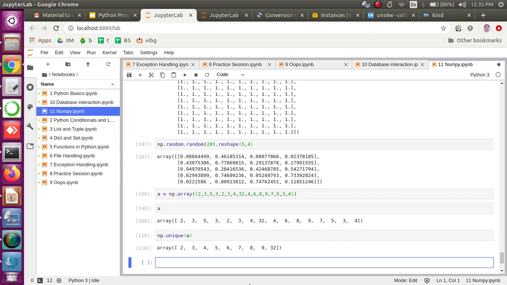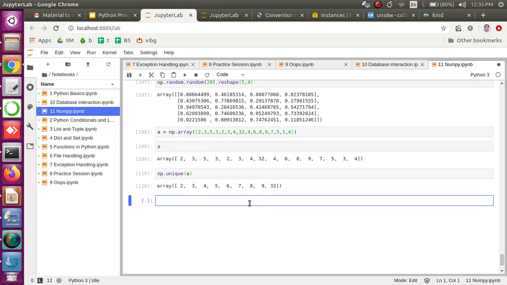Many times you may want to explore this, understand how you use some kind of unique data, because a numpy array can hold different or the same data, right? So you may want to get the unique data, and that's the possibility, this is the function you can use. There are so many functions, guys, right? So you have to explore them, you have to understand what it is doing, how we are working with these functions, and that helps you to get the maximum out of the different usages you can perhaps work with.